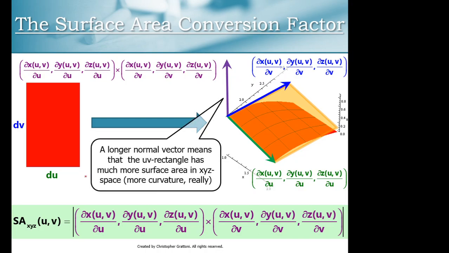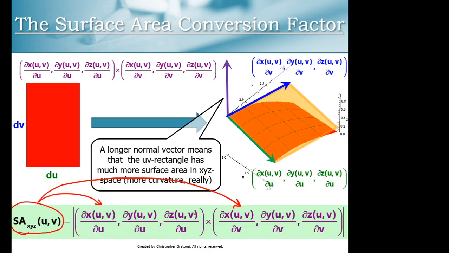Anyway, so I do have some bad news. The surface area conversion factor's formula is very long because it's the magnitude of the cross product of two vectors. On a quiz, you would want to be able to reproduce that formula and then use that formula for some computations. Now, the good news is, even though the formula is really long and it looks complicated, the individual pieces are all things I know you guys are very good at, right?